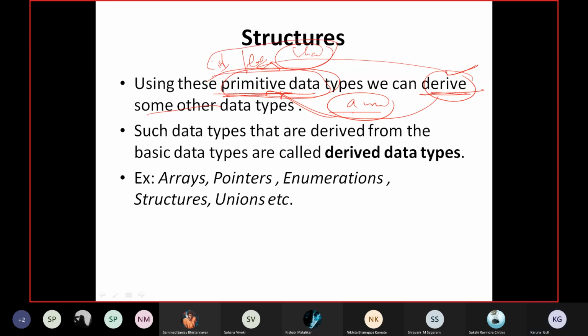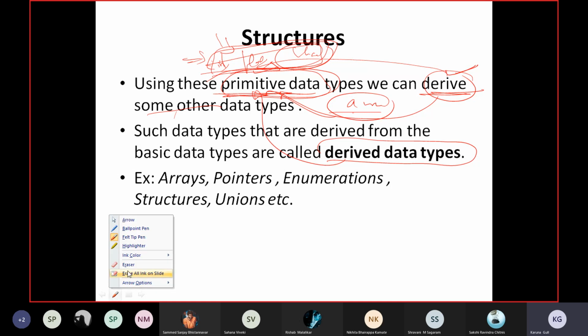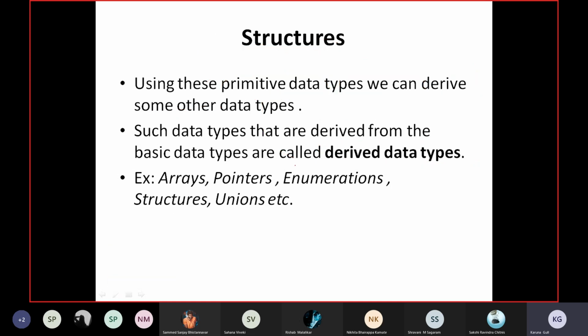It is capable of holding different types of primitive data types. So that's what we call the structure. Structure is a derived data type derived from the primitive data types. Is it okay, students?